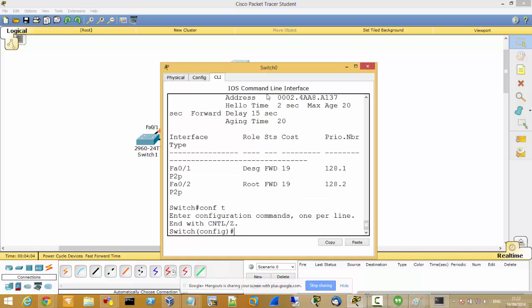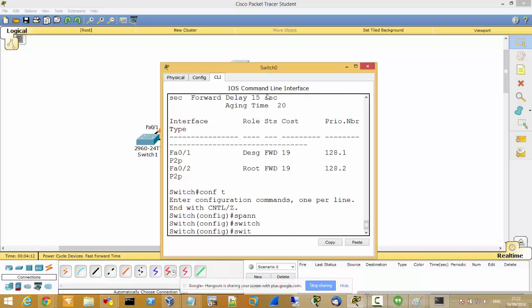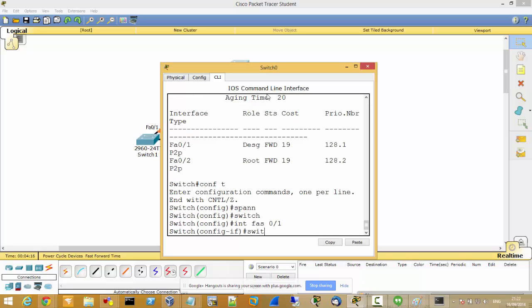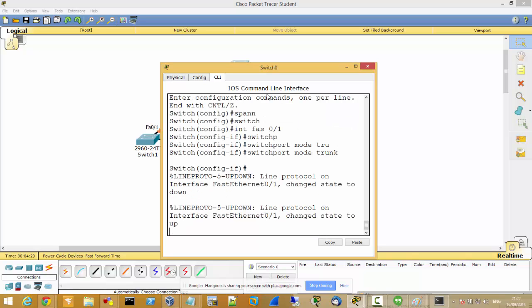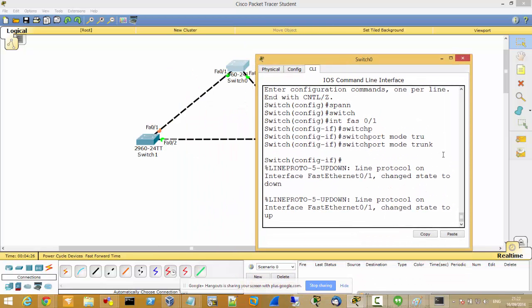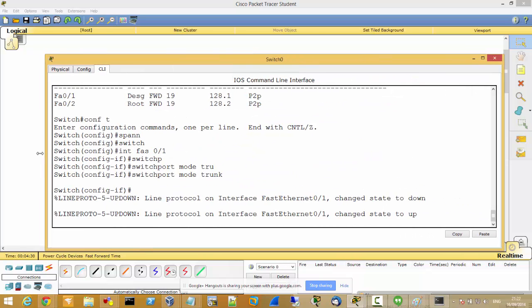If I go conf t, interface fast 01, switchport mode trunk. So let's set it as trunk. Manual trunk.